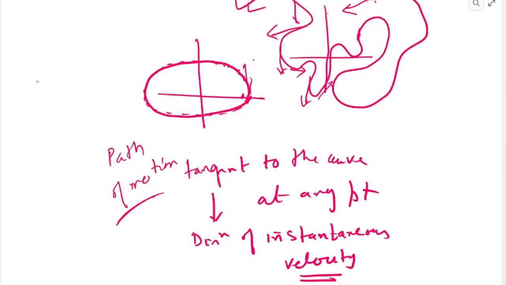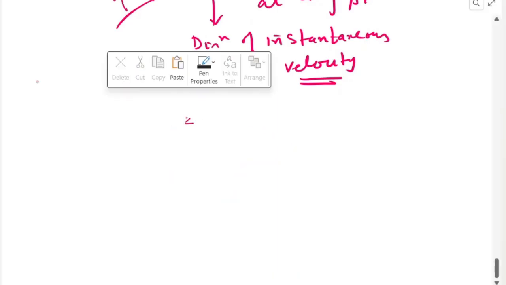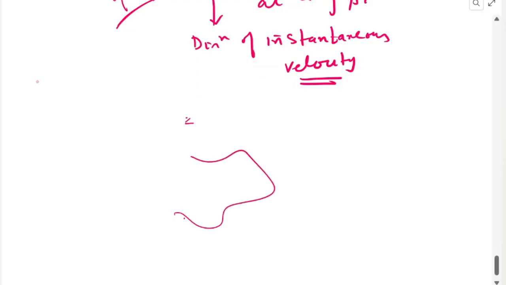Suppose my particle under any law of force is moving like this. Suppose you have started from here, you draw a tangent. This is the instantaneous velocity, IV, at this point, say P1. Again you move to this point, P2, again you draw a tangent, and again this is the instantaneous velocity at the point P2. Likewise, as you go on moving, your tangent direction is changing. It is giving you the instantaneous velocity.